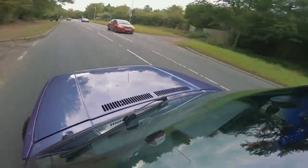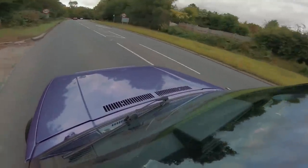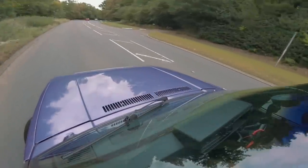If it's 280 horsepower and 1100 kilos, this has got to be pretty quick though. Yeah, I mean, it'll surprise a lot of new cars, don't get me wrong. This has got to beat an E46 M3, surely. Oh, it'd eat that. Yeah, it'd eat that, no problem. So what would you put this on par with? Have you raced anything that you reckon?